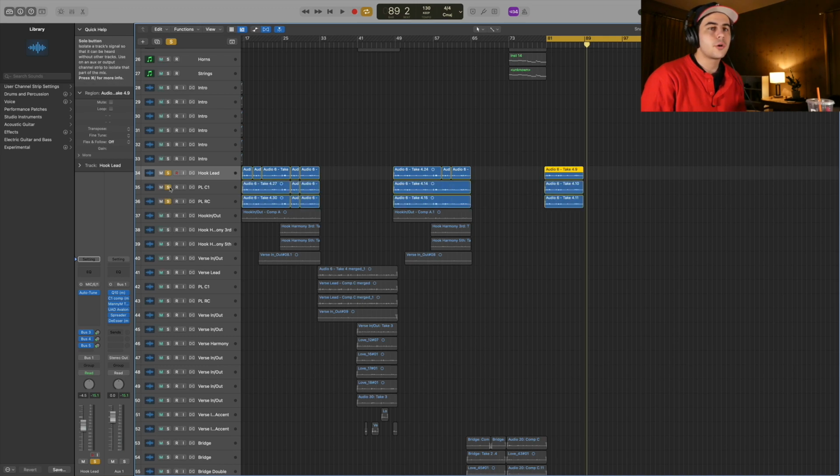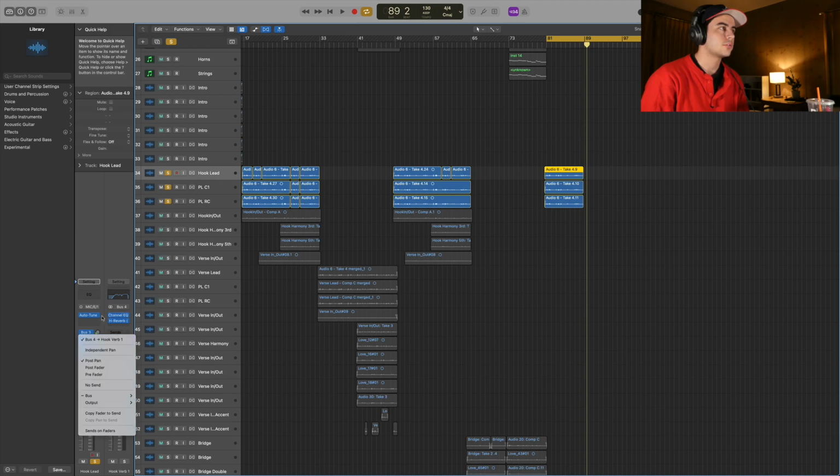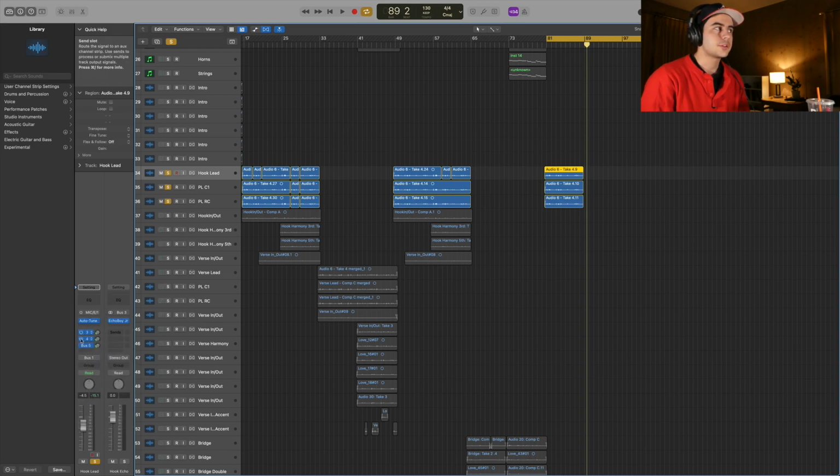So the cool thing about reverb and delay is it adds width to the vocal, and I primarily have my vocals in mono, and then I'll have stereo effects. You can see right here, this bus where I have all of the main plugins for the vocal is in mono, but when you go to the echo and the reverb, they're both in stereo, and I think it adds a lot of space and a lot of width. So the first thing, let me turn these off.